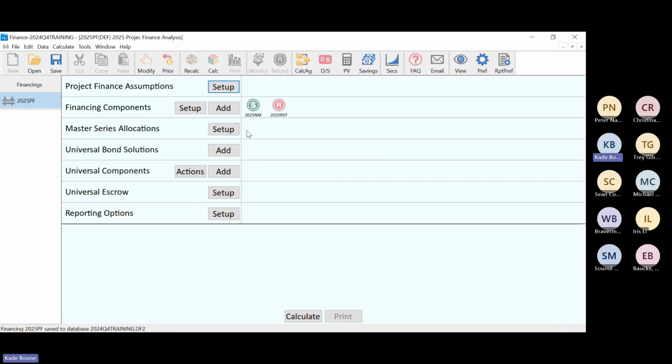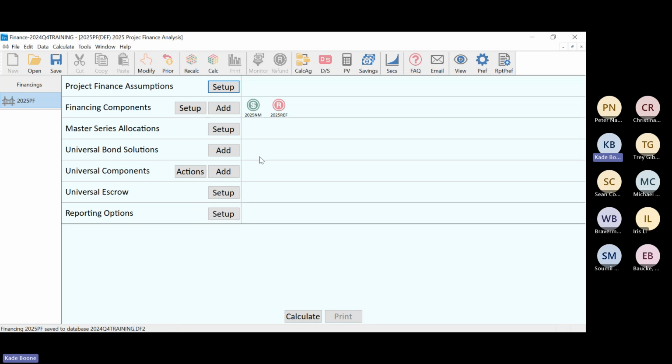I went back to print out reports and it's gone. But just know that I would say it's almost guaranteed that you'll probably never use this because it's not flexible. It's a lot more work. You basically have to create master series instead of actual series or proposed. The status is master series. So universal components are a lot easier and a lot more flexible.